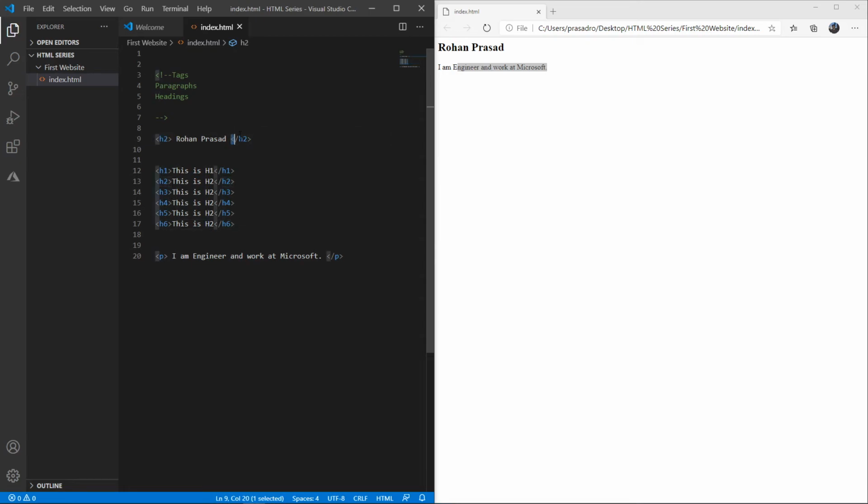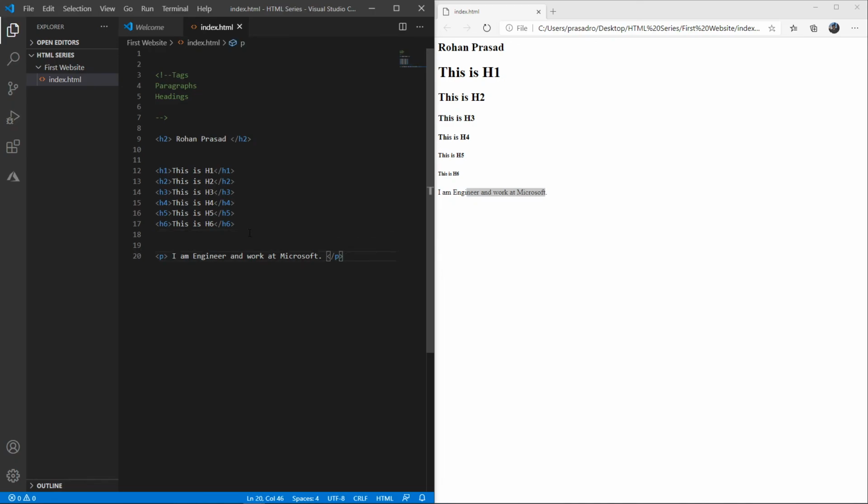These are called nodes. We'll be looking at how this works. This creates a tree in the browser and this is how we access the elements later on in the course. So this is H1, this is H2, this is H3, this is H4, this is H5 and this is H6. Now I just hit save and when I refresh, see in the browser how it works. See, H1 is the largest, then smaller and up to H6, and the paragraph is a bit different. So this is how headings and paragraphs work.